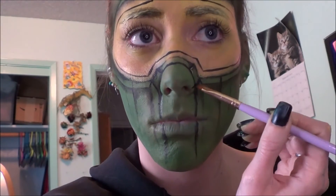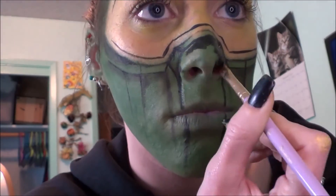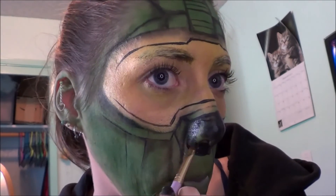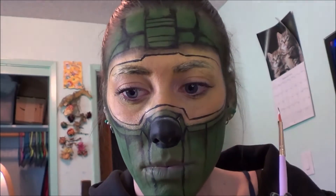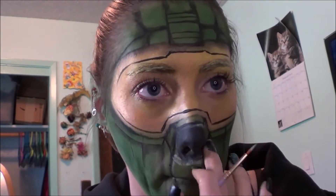And now I'm taking a white body paint from Snazaroo — just a basic white. I'm taking a little tiny brush and highlighting some parts to make them stick out more. And now we're going to color in our nose completely black and make a line underneath our nose. Then we're going to make two slants upward into our little square nose piece. Be sure to get that paint inside your nostrils — it feels good. And now to make our nose look more square we're going to highlight a little line around it. And we're going to add four bolts on the main line that we made at the beginning — some above our lip and some on our chin.